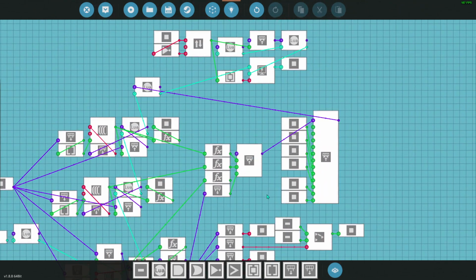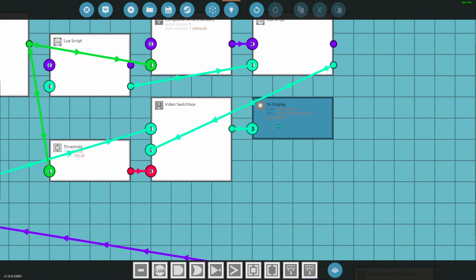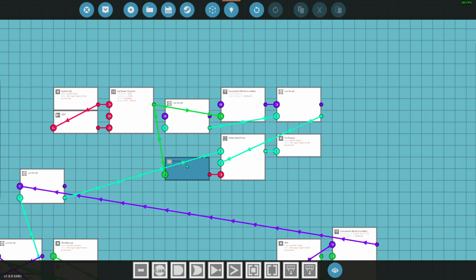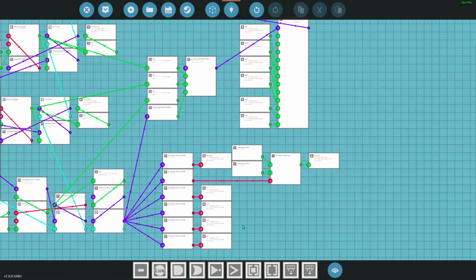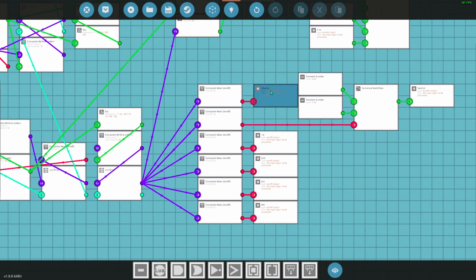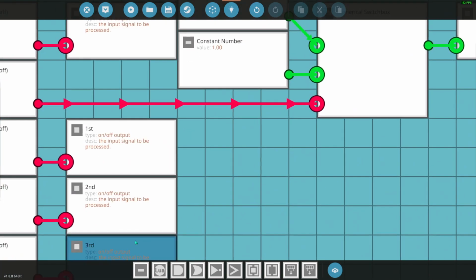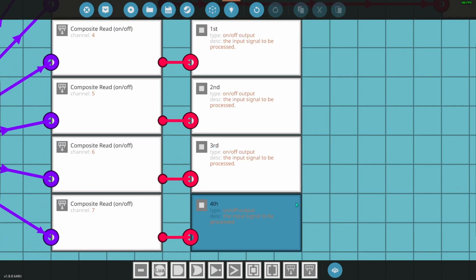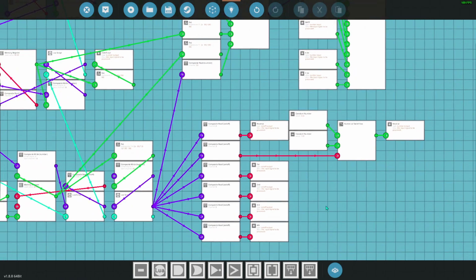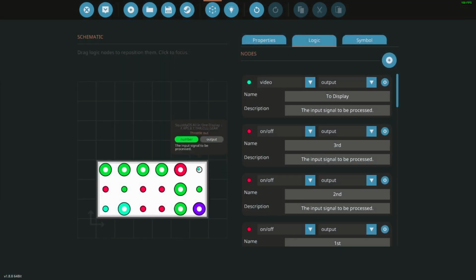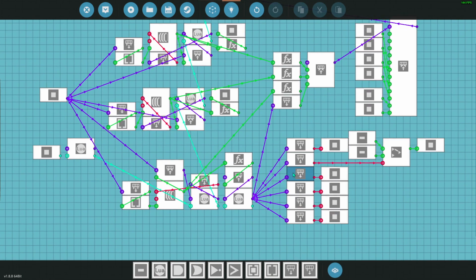We have the video output, which is right here, to the display. It is connected to certain things, and we will explain how all of this works in just a minute. A few more things to note. We have the different gear outputs: reverse right there, neutral, then first, second, third, and fourth, all being output through various systems, which I think just about does it.